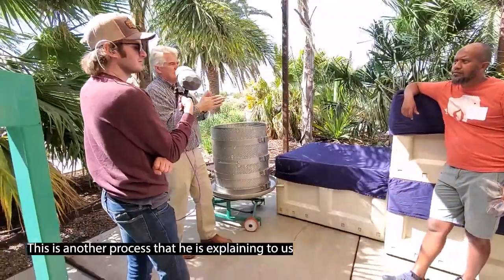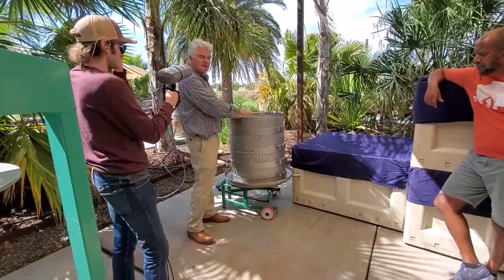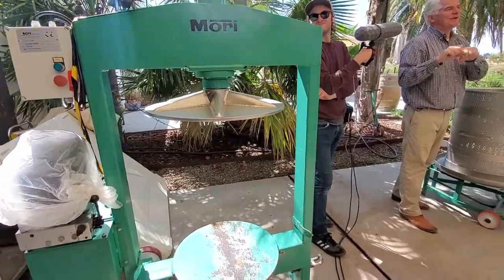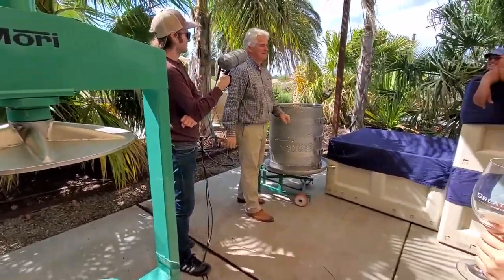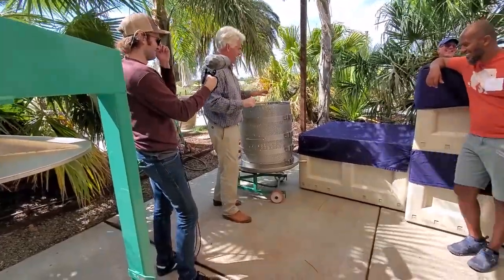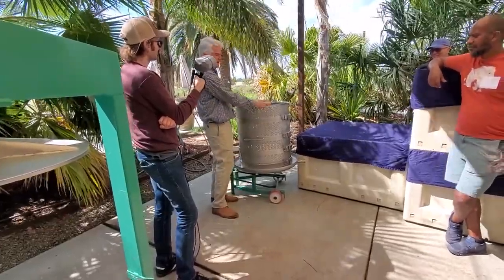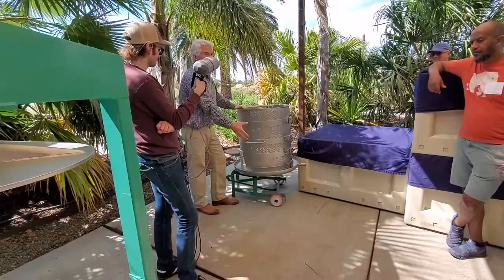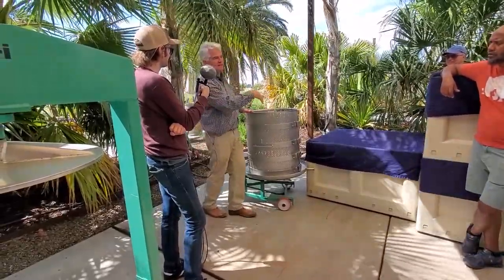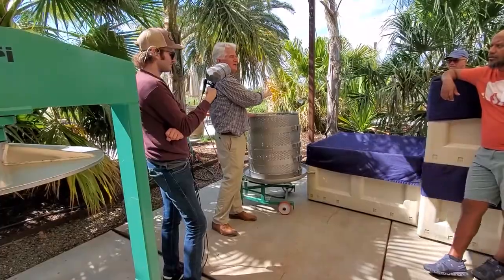The grapes go through the rollers first — that's the first part of the pressing. They then go in here, and there's a hydraulic press. We used to have one that we ratcheted down, and it was so romantic, but it was an absolute killer on the arms — I looked like Arnold Schwarzenegger. Now it's done hydraulically. You just put the grapes in, a lot of the juice just pours out, and then I put the sieve in so all of that comes out really easily. We actually pump that out first, and it's only the soggy skins that go into the press.